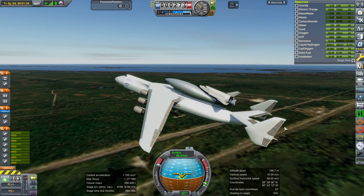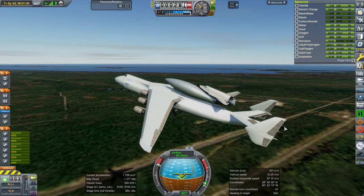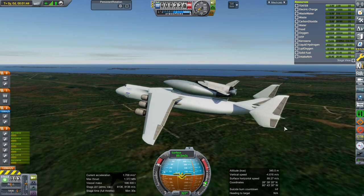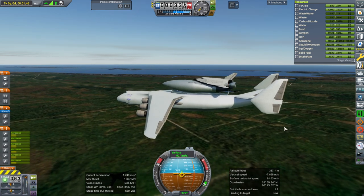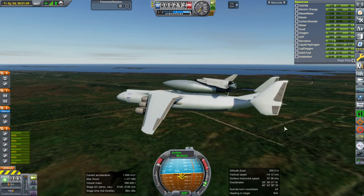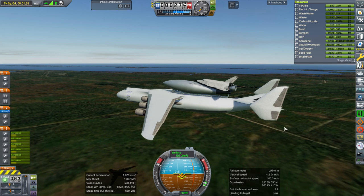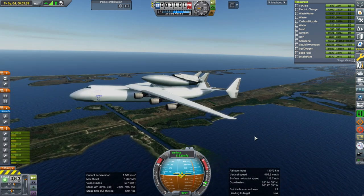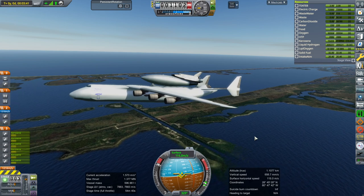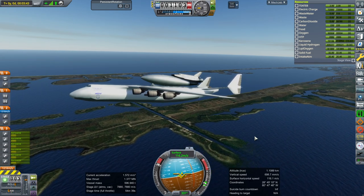The decoupling system, of course, adds some mass to the deal. Don't go down, don't go down. Oh no, once it starts going down, it really likes to go down. Oh gosh. Pull up, pull up. Okay, well, we've got enough altitude that I don't need to worry about losing altitude as we accelerate in turn.